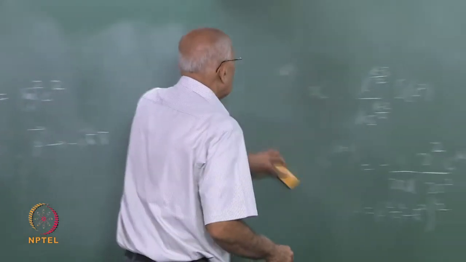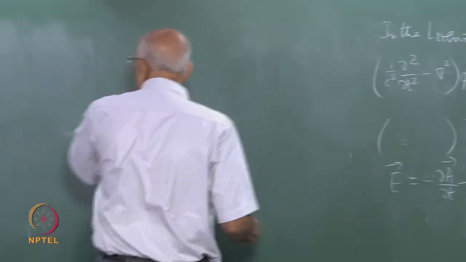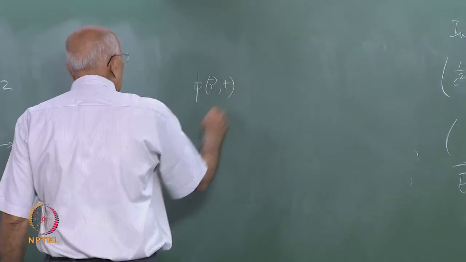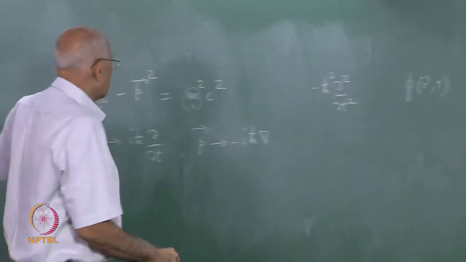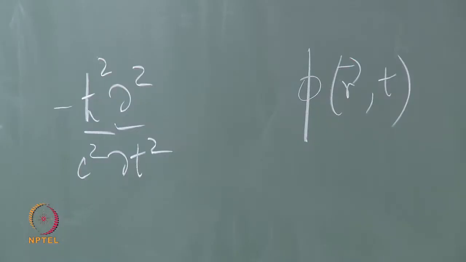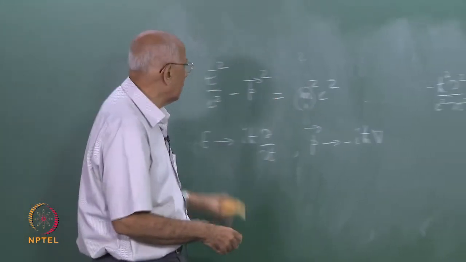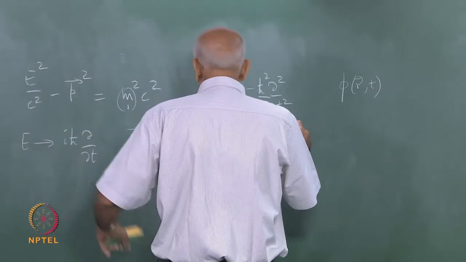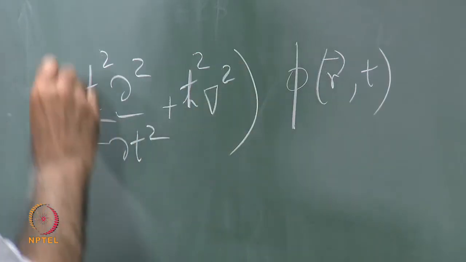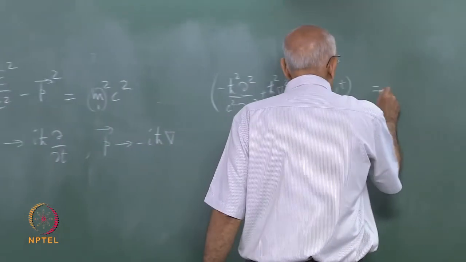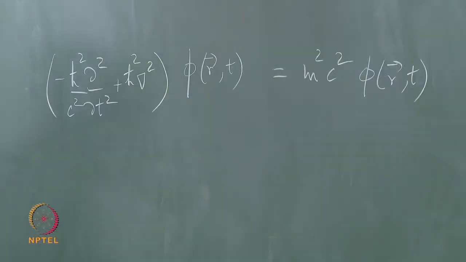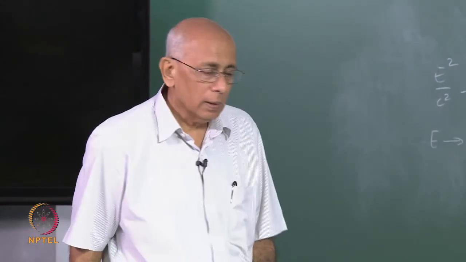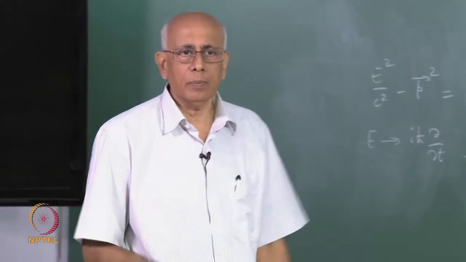Now put that in here and see what happens. If you have a particle whose wave function is represented by phi of r comma t, then this thing here is minus h cross squared d2 over dt2 over c squared, because I put in E squared acting on that wave function and end up with a second derivative. And this is minus p squared, so it is equal to plus h cross squared del squared acting on this, equal to m squared c squared acting on phi. So that must be the relativistic wave equation obeyed by a particle whose wave function is phi of r comma t when it has no internal degrees of freedom, so no spin or any complication like that.